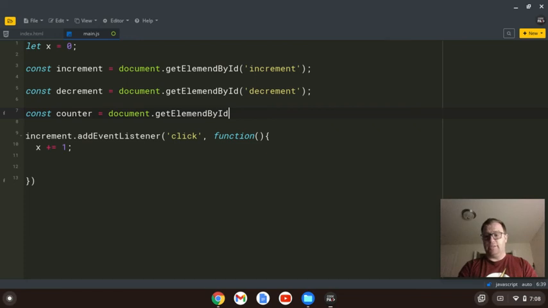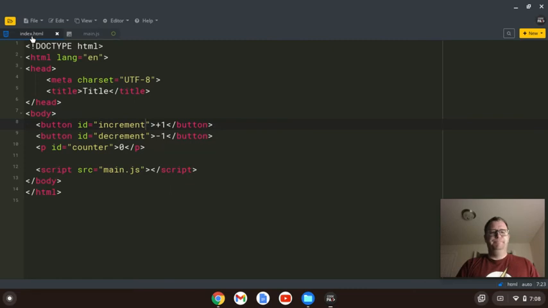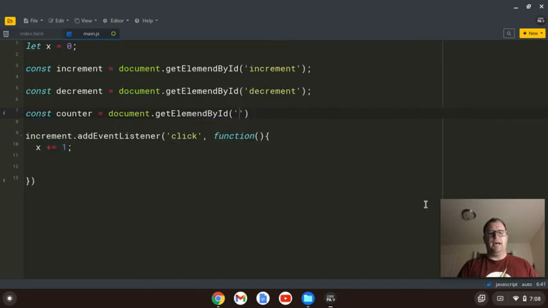There is querySelector, and then querySelectorAll, and then specifying the index. But that's a different topic for a different day. So, since we have IDs for all of these, it's easier to just use getElementById. So I'm going to say counter in here.